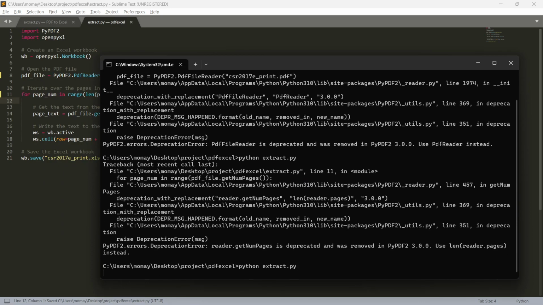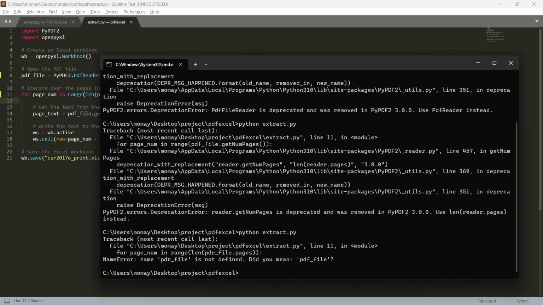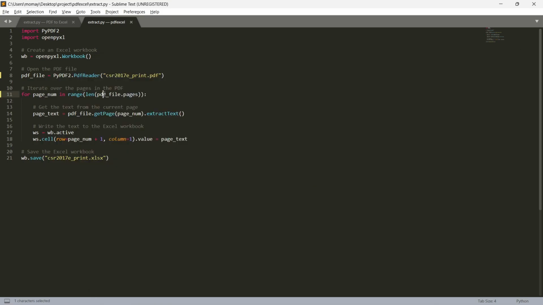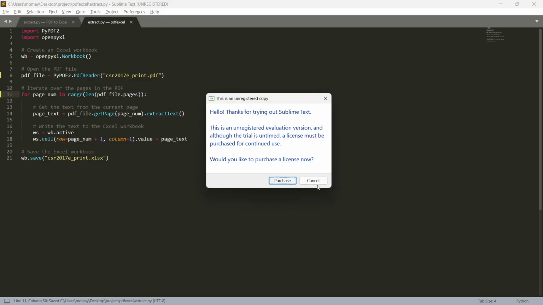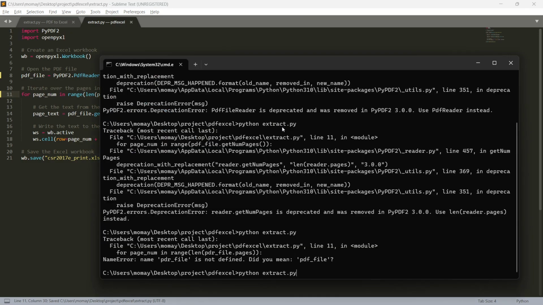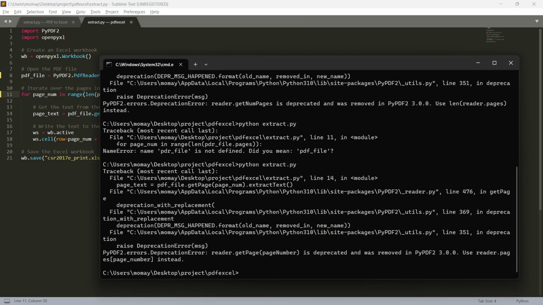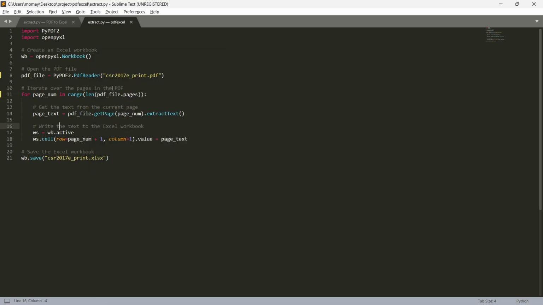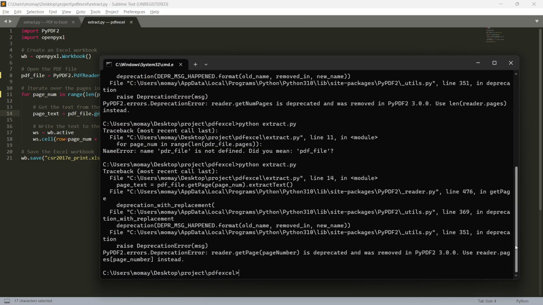And let's go ahead and try this one again. Of course, yeah, PDF. Cool. All right. Now there's another one. So yeah, we need to change this as well. So reader.get_page. We just want to get the page for this. We have this get_page with the page number, and then extract text. So instead of that, it should be using reader.pages[page_num].